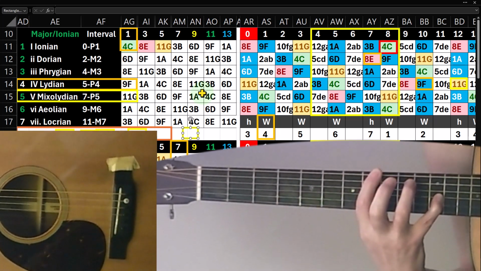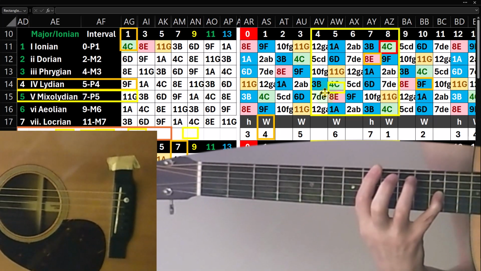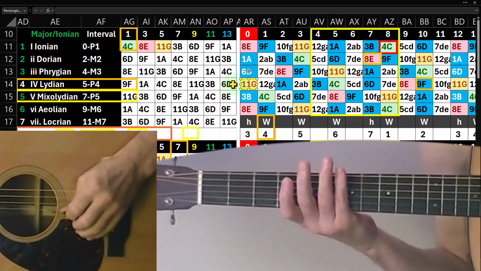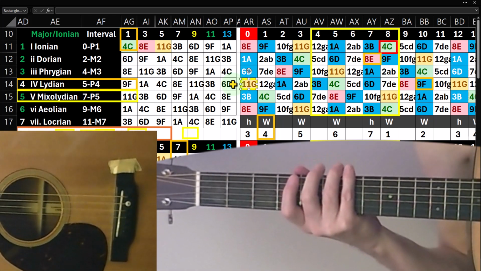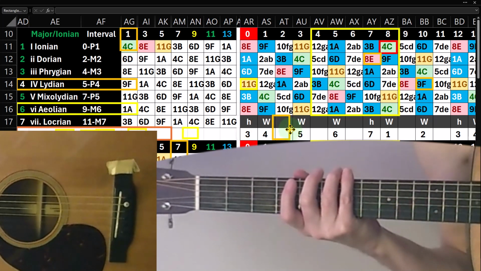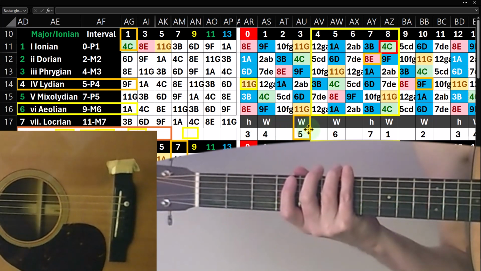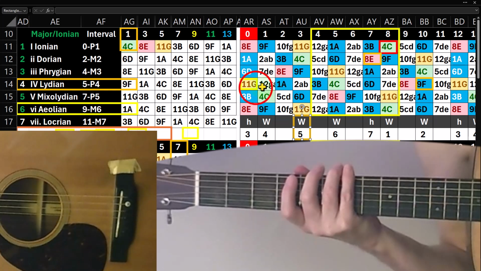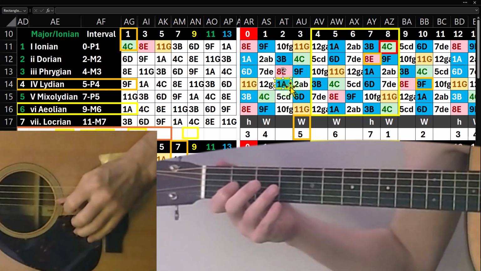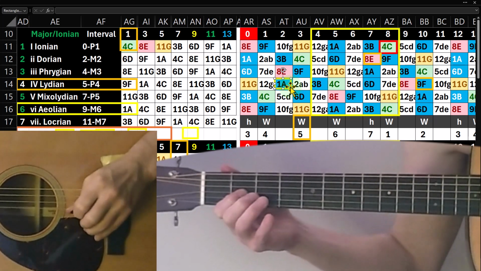And then that G can also be pulled over here because it's on the 12th fret, which repeats over here. So let's bring it back to the open G. And so now let's go from the 5th to the 6th. So we're going to go from the 5th to the 6th, which is a whole step, from the G to the A. So the 5th to the 6th is going to be an open G to the A.